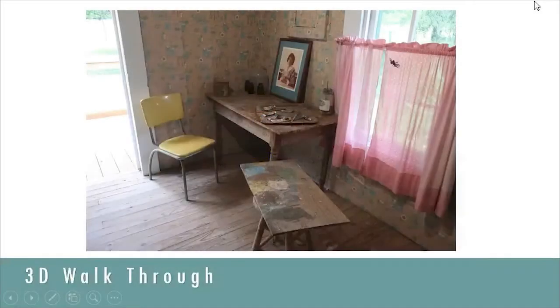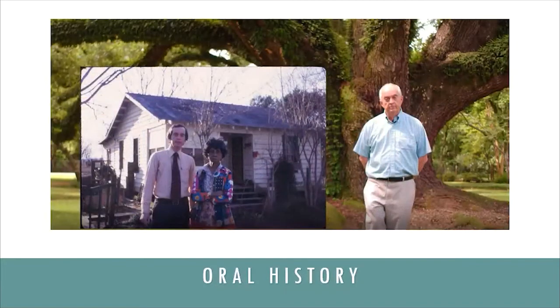So with Clementine's house, what we wanted to do was combine both a 3D walkthrough to see how it is now, how it's done in the interpretation that APHN has done a great job of interpreting, with, like I said, her furnishings and signage. But you not only can walk through the house now, so a scholar or someone interested in her could do that, but also combine that with oral history. So this is Tommy Whitehead, Clementine's official biographer and patron.